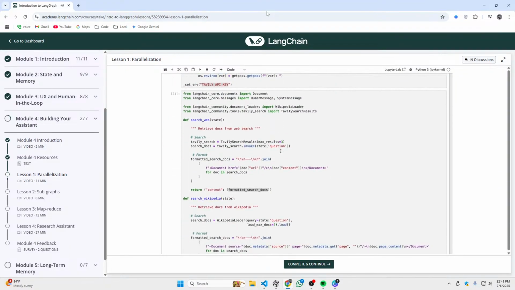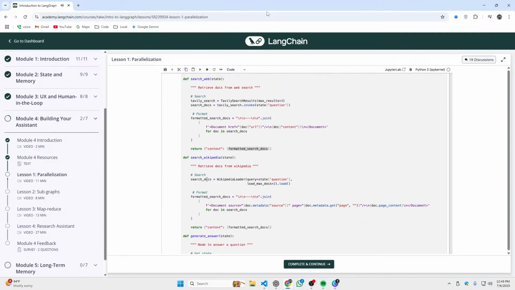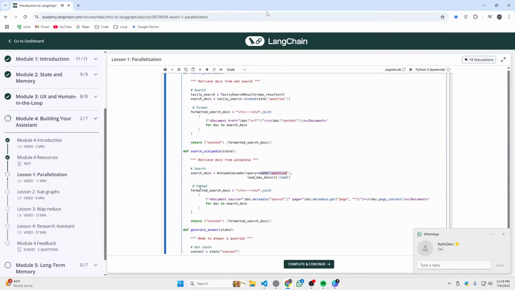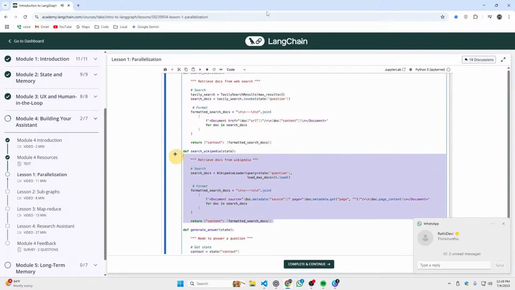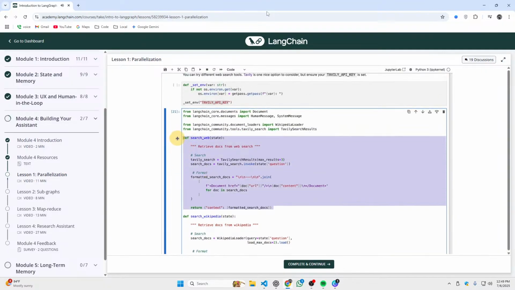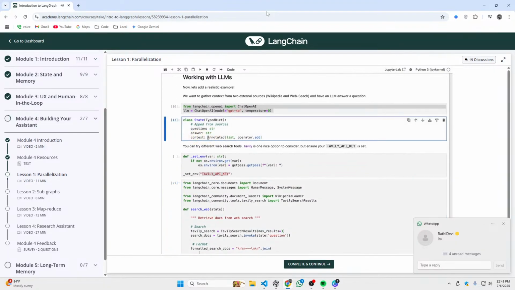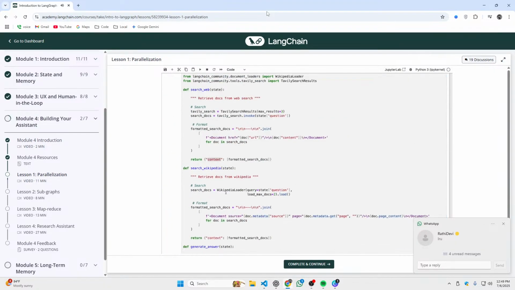There we go. We'll do the same thing with Wikipedia. Again, we'll just define this Wikipedia loader, we'll call it with question, and then we'll format the output and write it to context. So you can see these two nodes are going to write to the same key in our state, and that's fine because our key has a reducer, and we're going to run these in parallel.